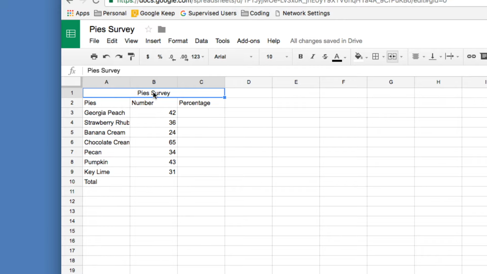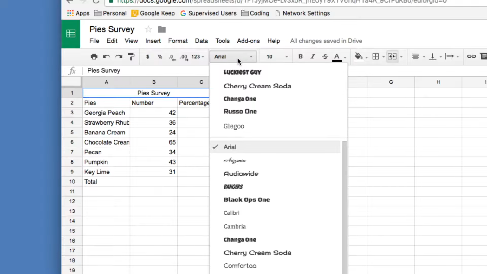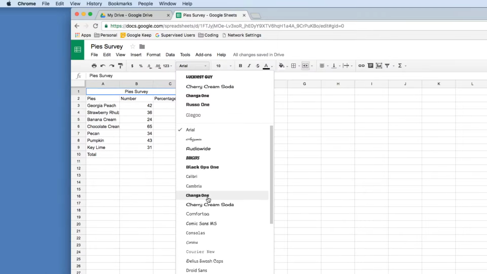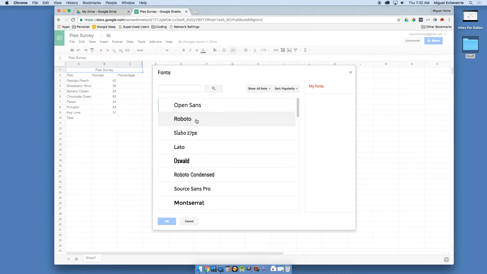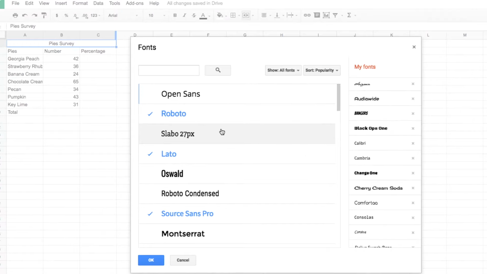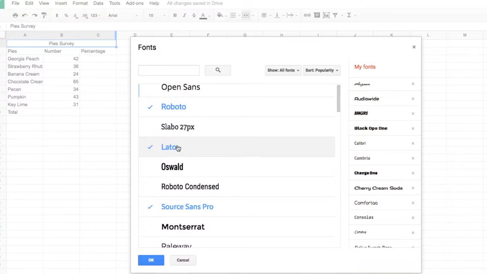With this still selected, let's change the font. I'm going to come up here to Arial and find a nice font that you like. Go ahead and go through your list. If you don't like any of these, you can go to more fonts and find one that you do like. Remember, the blue marks the ones that you have, and they appear over here. You can get rid of them if you don't want them.